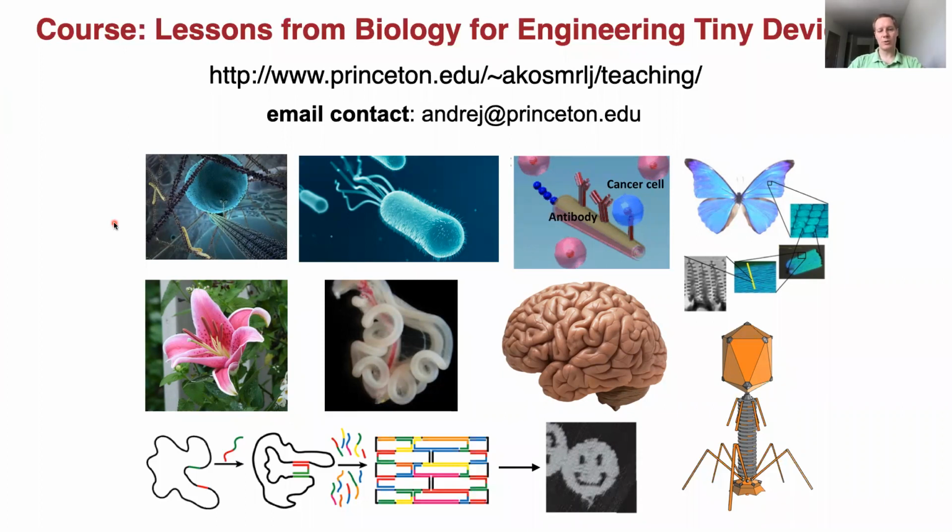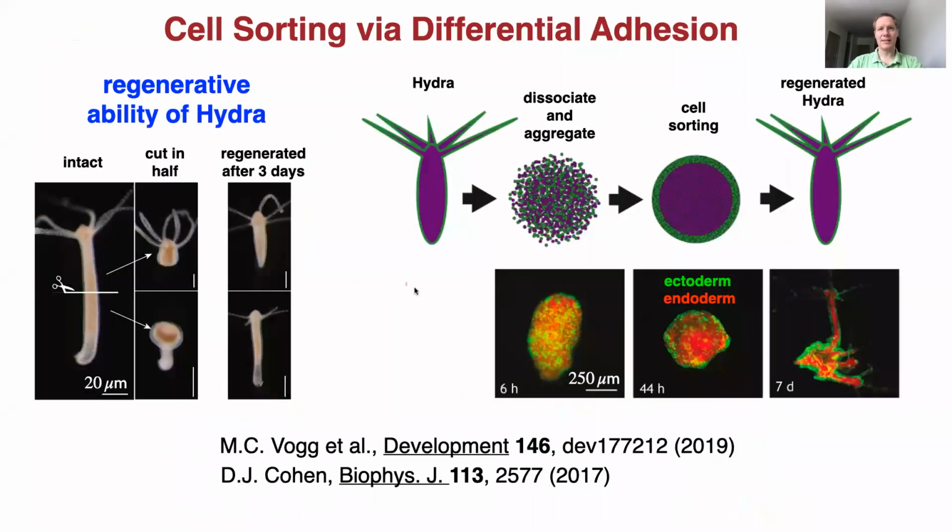Right, so the main idea of cell sorting during embryonic development is the same as what I was showing you for Hydra. It really depends on how strongly these cells stick to each other. First of all, they have to bind moderately to each other so that they can move around, more like a viscoelastic fluid rather than a solid.